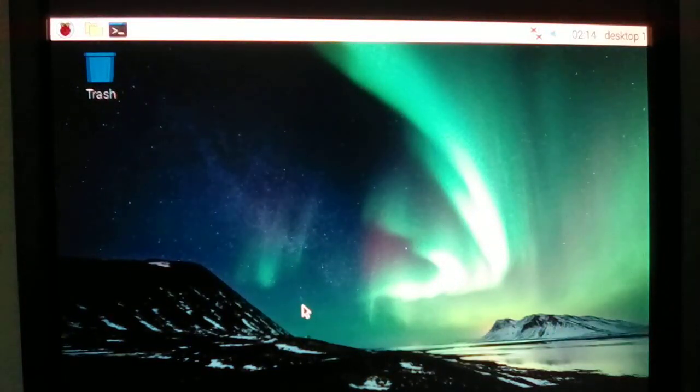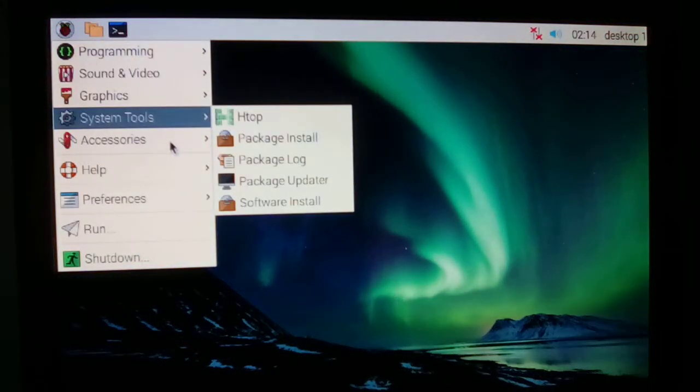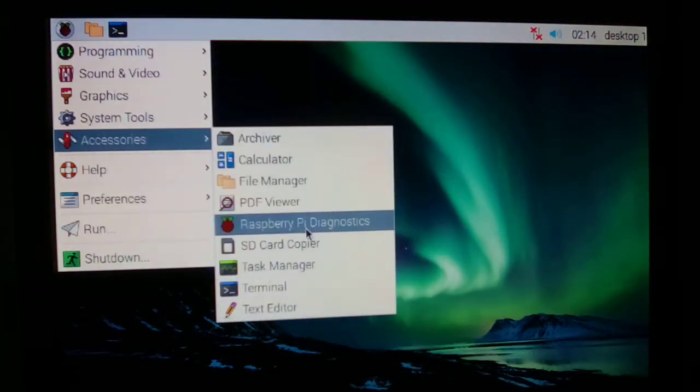But I may figure out how to do it in a future video, but as of right now, I don't actually know how to screen record on this, since I can't use the internet to download the software. So, yeah.